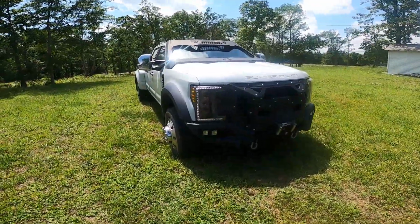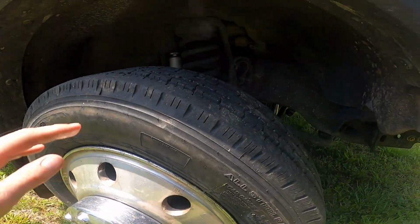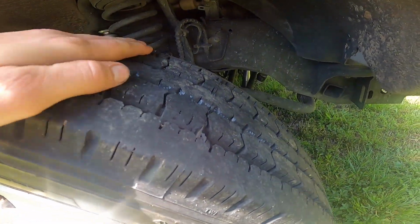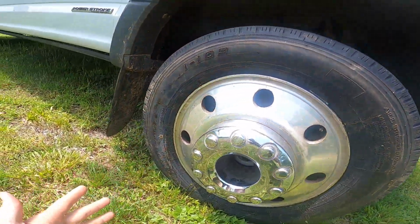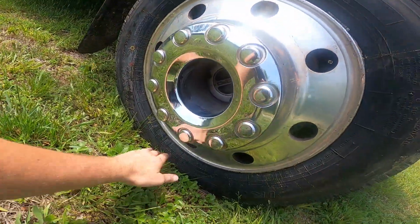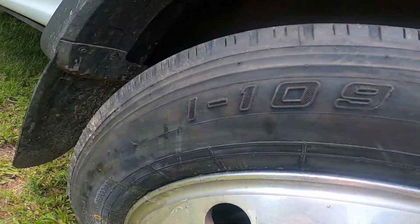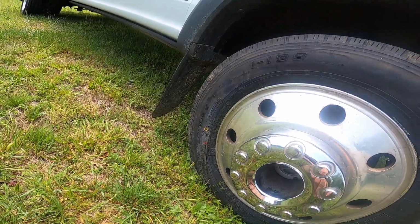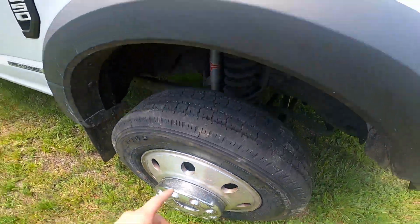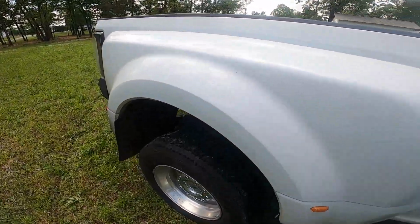Well, I done it again. So I had some new tires put on. Look at those, no more straight tread. Got some grippers now, so that's pretty good. These are Ironman. I'm guessing, I don't know if there's a model or whatever. It's those right there, 225/70/19.5s. You can't do the front, you have to get different front ones than the back ones.